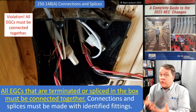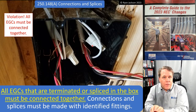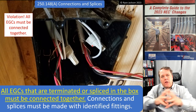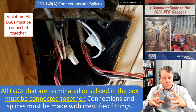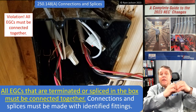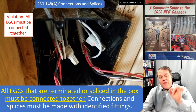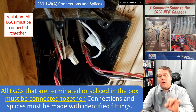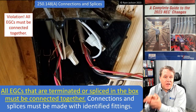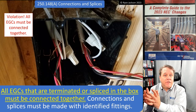Well, when you have 1,000 amps on the equipment ground during a fault, you need that equipment ground to be in the same cable as the faulted conductor, because it's got that massive expanding collapsing magnetic field, right, of 1,000 amps. You need the hot conductor and the equipment grounding conductor to be right next to each other so that while one magnetic field is expanding, the other one is collapsing and canceling out. Otherwise, that equipment grounding conductor is going to suffer what we call self-impedance. All right, we're going to have a massive amount of current on it without an adjacent conductor to counter the effects of that massive electromagnetic field.